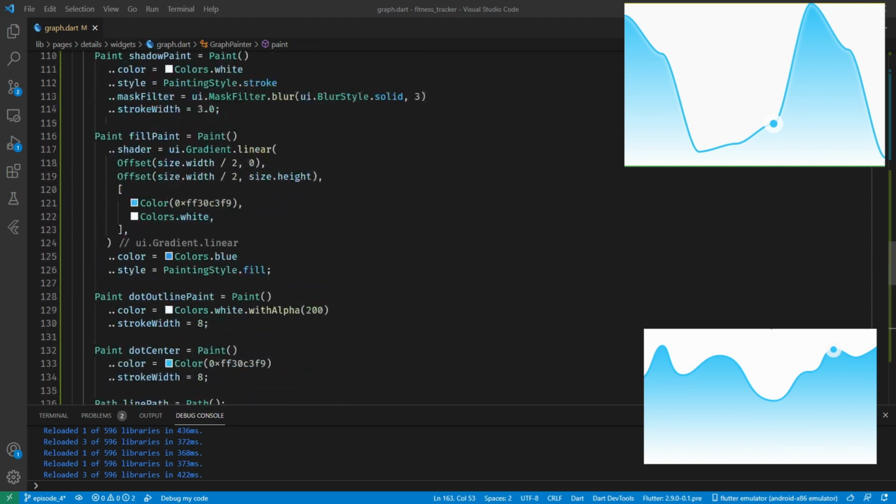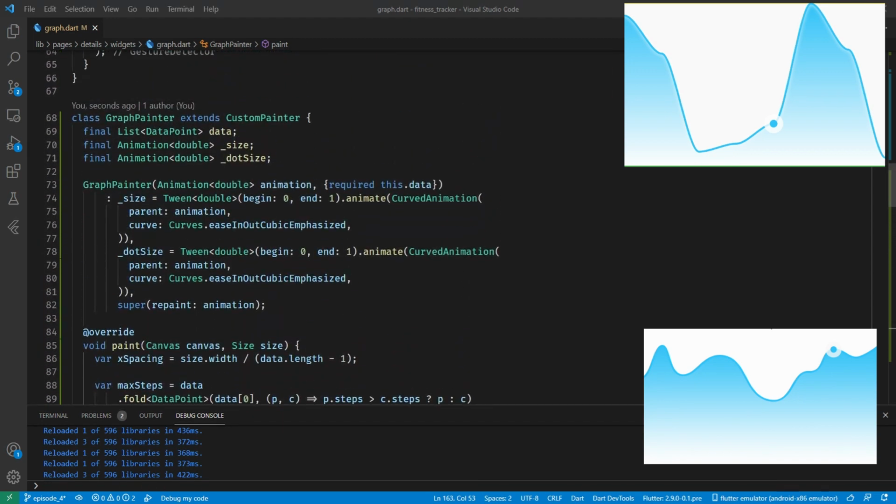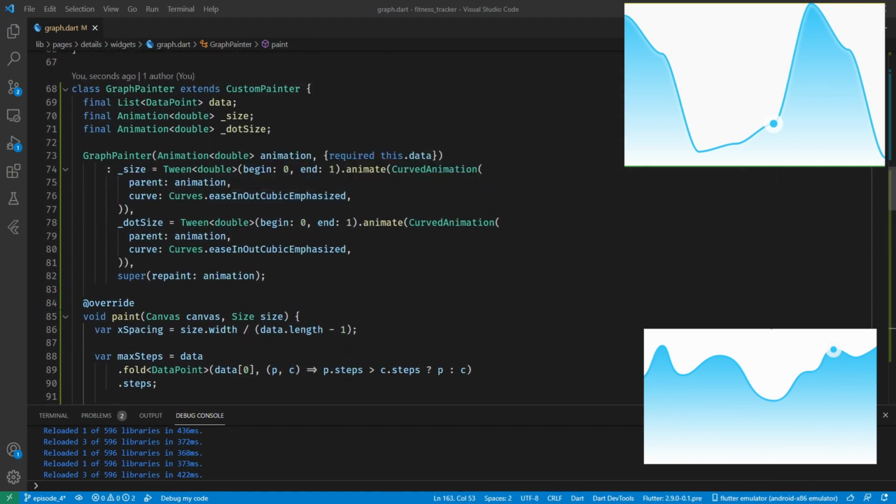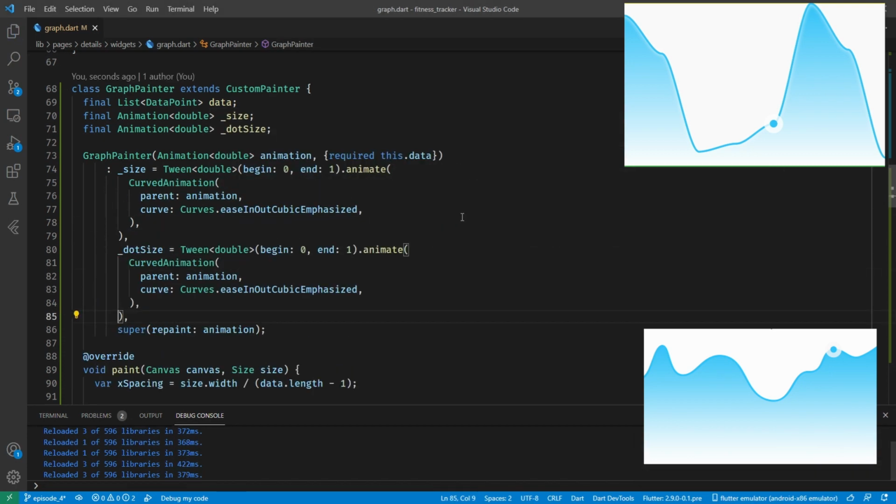So let's come back up to our curved animations here, and let me just put a few commas in just to change the formatting so we can see what's happening. So instead we've got two curves that are the same, they're great, but what we want to happen is this size animation needs to happen over the first, let's say 75% of the animation total, and then the last 25% the dot size is going to change.